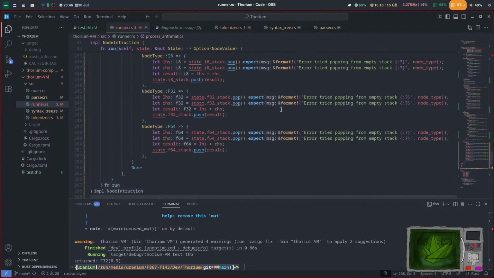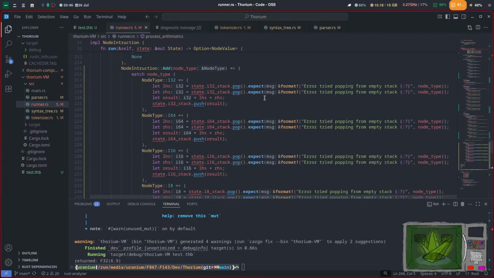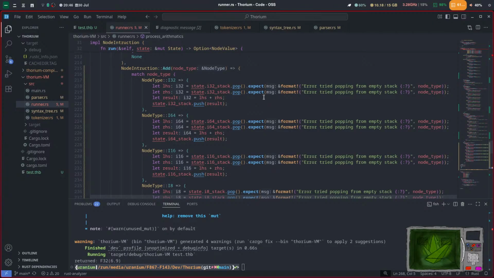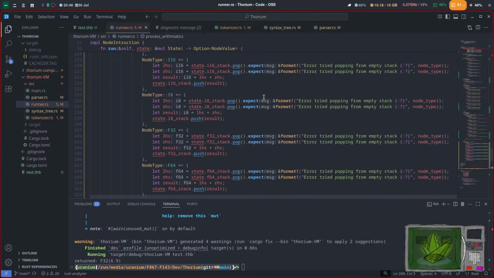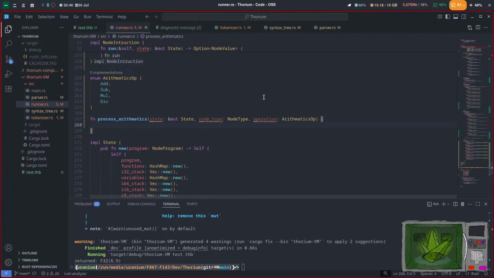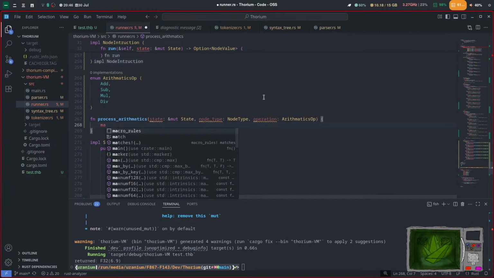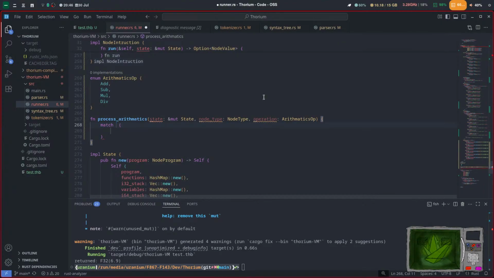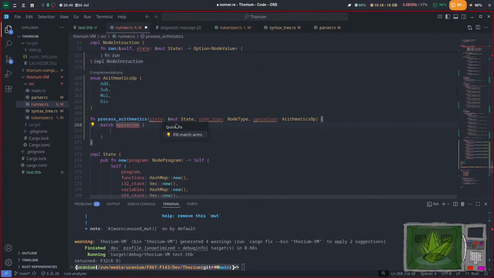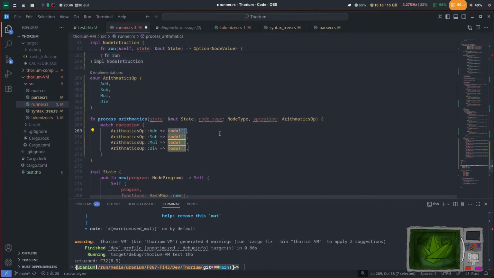So looking at this add function, first we match the node type because it has different things. Although I think we should maybe match the arithmetic first. So match operation. We will do the full match arms.